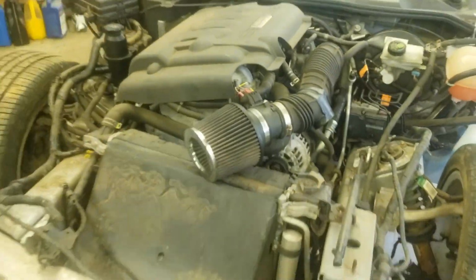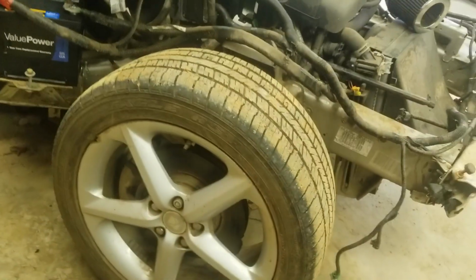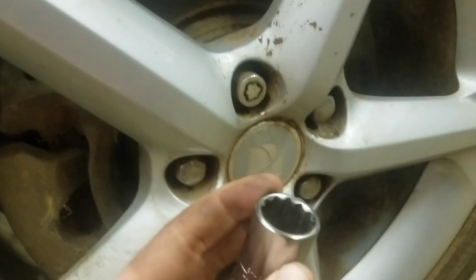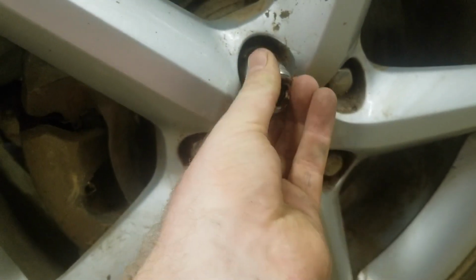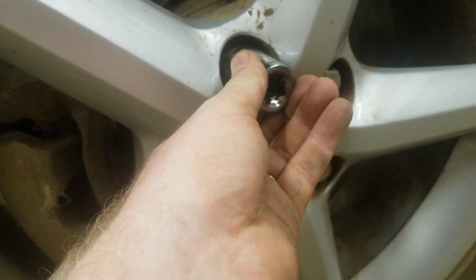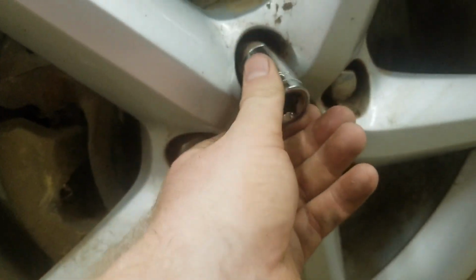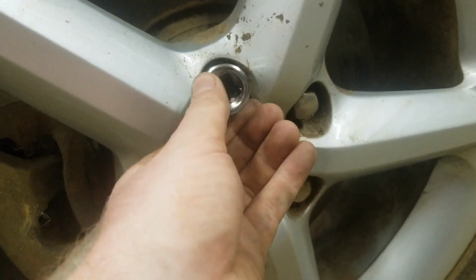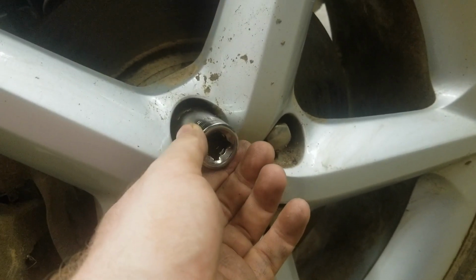But anyways, let's get over to this lug nut over here and see if we can figure some way to get this off of here. So it looks like a 12 point is important for this exercise. Honestly, it still feels a little too tight. I don't know that I'm able to hammer this on here. I wish I had a deep 19, but I don't. I'm still going to try to hammer this on here. I can't video and hammer this on here at the same time, so we'll just see what happened here. Probably nothing.